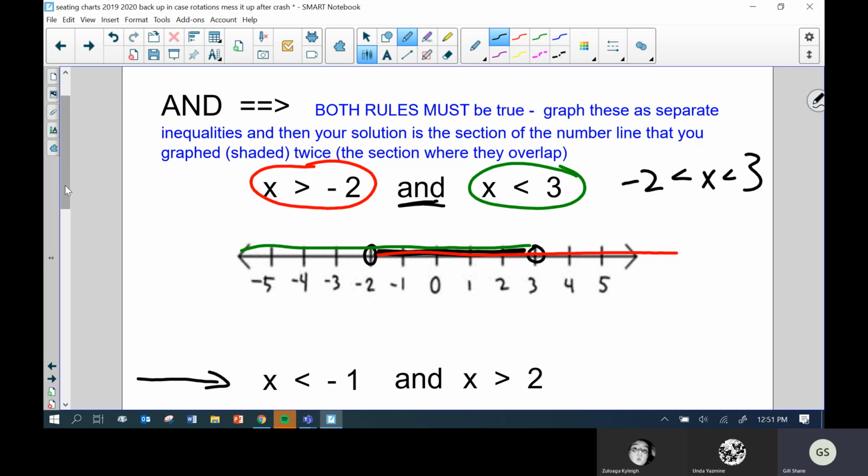Let me ask you this, so you're saying in between, right? You have both lines in between them. I know that's not right. So where are they both? You have them on the number line. Yeah, but not both in the same spot. Right here. Where are they both at?